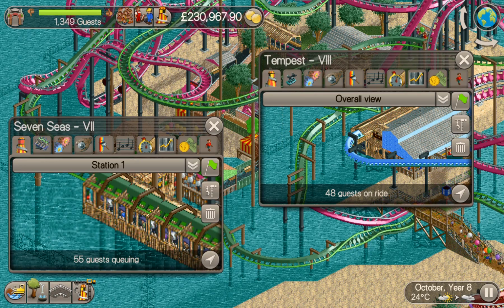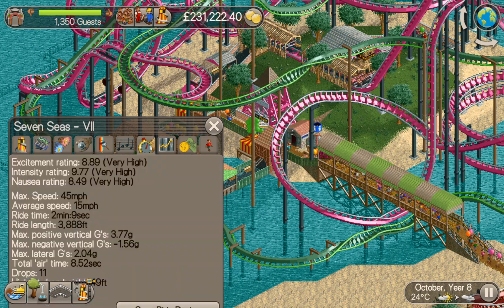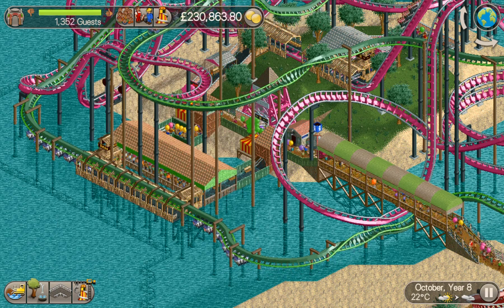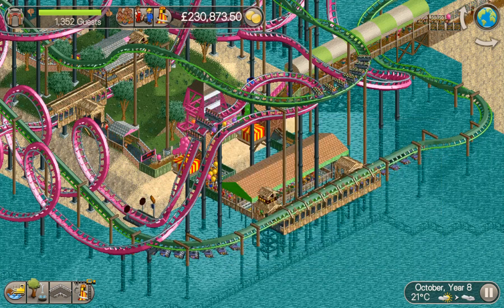I've renamed coaster number 7 to coaster number 8. Hope you're keeping up. The reason I've done that is because when I finished it, it ended up with 7 inversions, and I just thought I'd call it 7 Cs. So that's why we changed the name for it. So it's a flying coaster. Yes, I always get those confused.